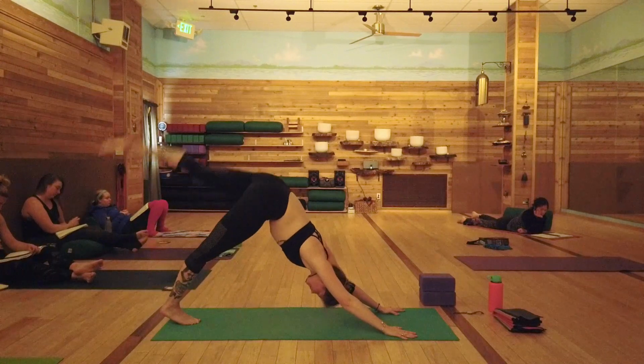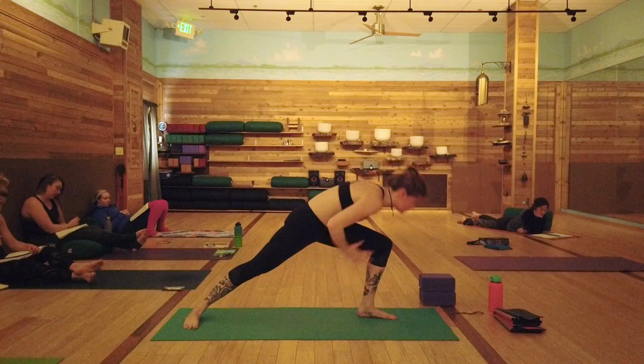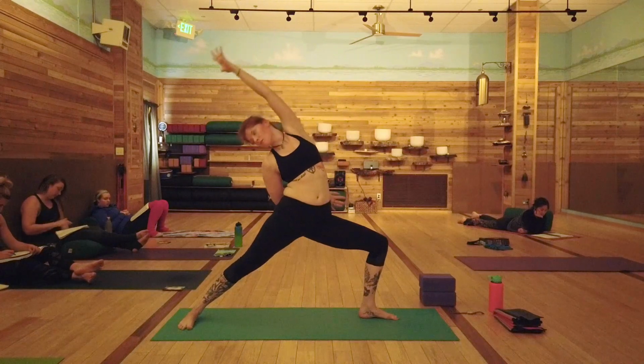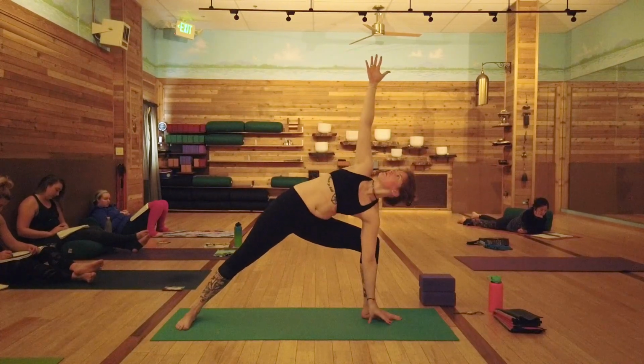Second side. Inhale, lift your left leg high. Exhale, warrior one. Step your foot between your hands, turn your back foot flat. Inhale, rise up. Exhale, warrior two, stretch out. Inhale, reverse your warrior, big, huge breath. Exhale, side angle pose, Parshva Konasana.